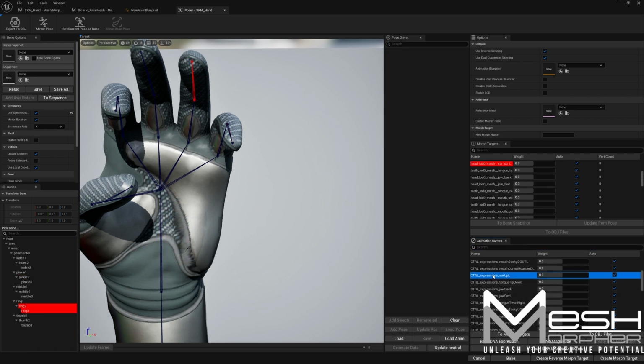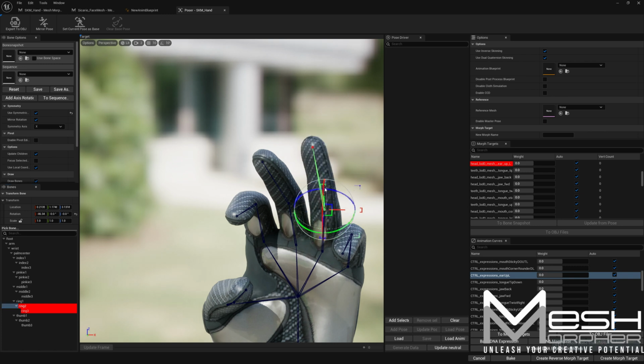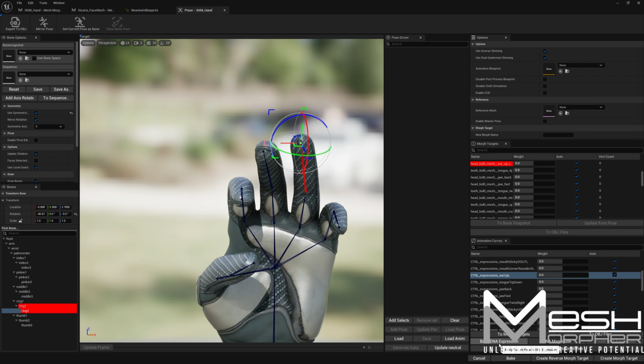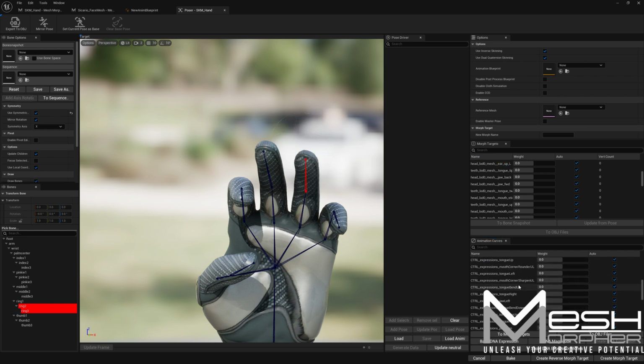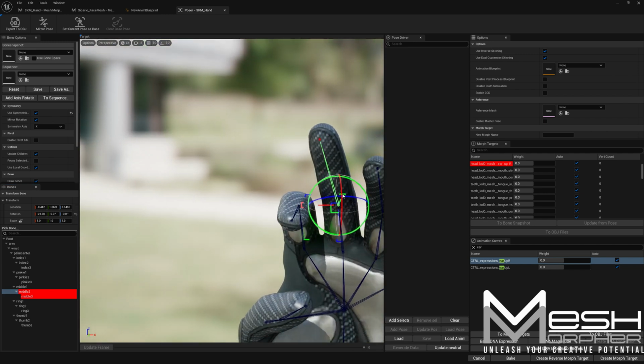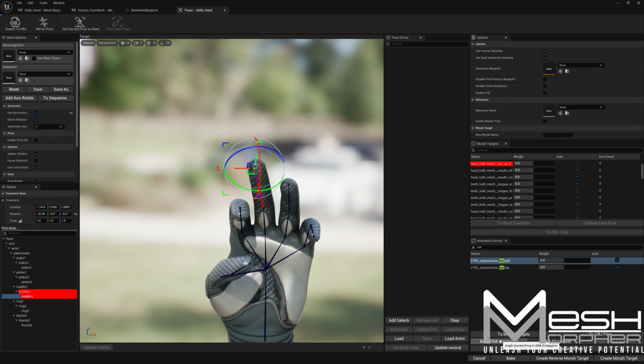We don't have a tongue. Maybe you can move the ear, you have ear up, so let's do this, ear up. This is the left side, okay, not this one, let's go with ring 2. And maybe just a little bit from ring 3, okay. And let's bake this down as well. And we should have ear, let's search for it actually. And we have the same for the right ear, right? So let's push it up a little bit, and let's just add some extra motion from middle 3, right? So let's bake this down as well.